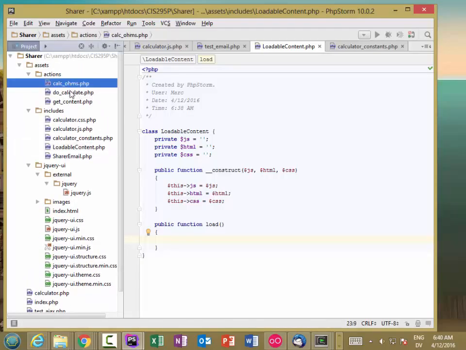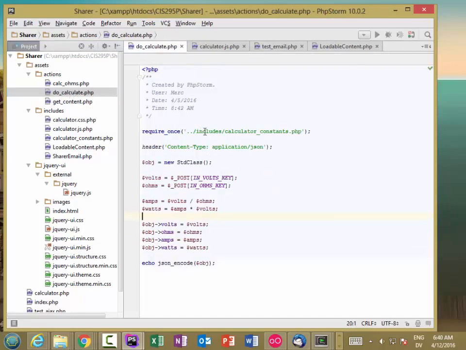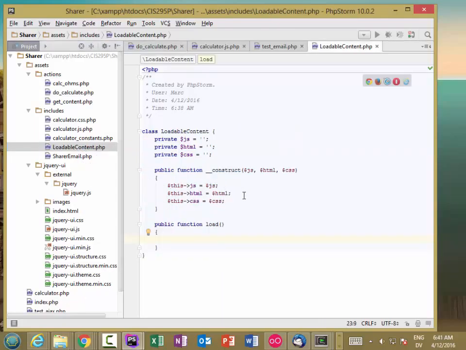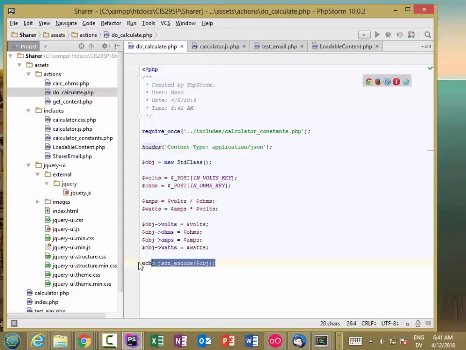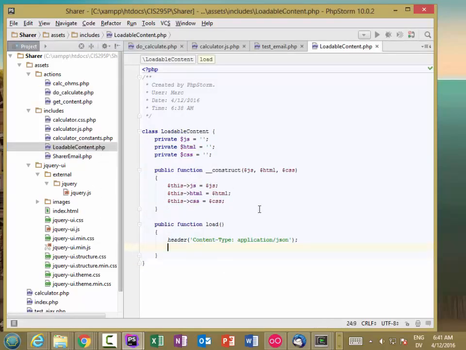If we look at our do calculate, we see that it has to send a particular header to say that it's sending JSON back. And then it also wants to use JSON encode to send the object. Here, the object is just this. So that should be it.